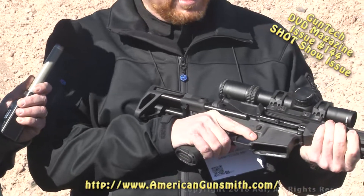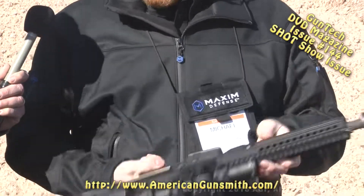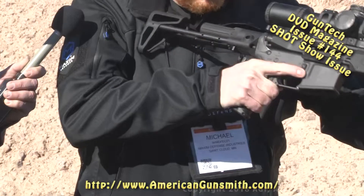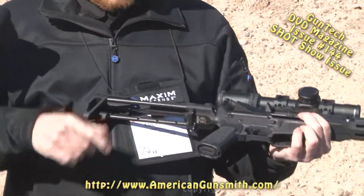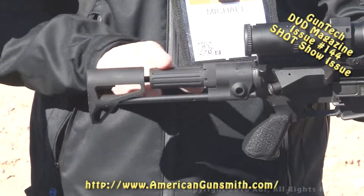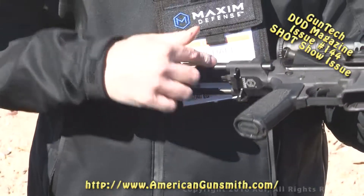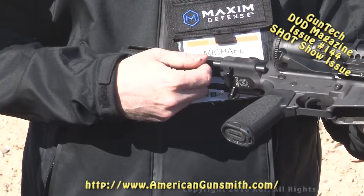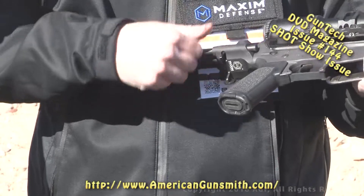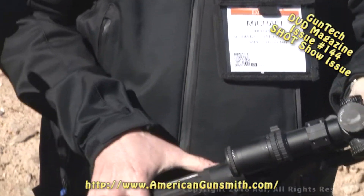The idea is that you can reach up with your thumb and collapse it down without ever losing control of the weapon. They did a lot of interviewing on how these are used — when operators are riding around in vehicles with guns by the doors or consoles, when they jump out they just want to grab it and extend that arm and go. It's designed as a CQB stock with an extended cheek weld. There's also a preset via a set screw: when the stock comes back, it hits a button, stops the reverse movement, and locks into place — personalizing the stock to each person.